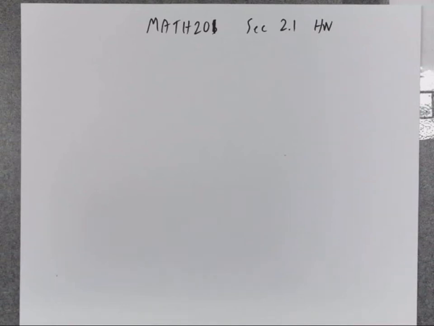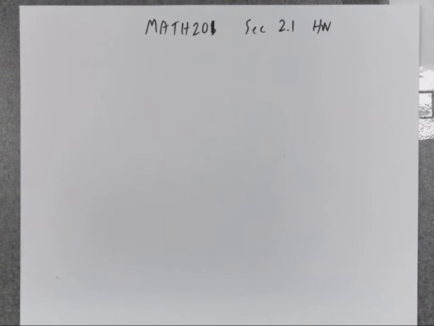Okay, what I want to do is just work some of the homework problems in section 2.1 and highlight a few things. Some things I even probably did not mention in class, so I may cover a few points I missed. I'm trying to do one homework problem out of each section, just to give you an example of the homework.